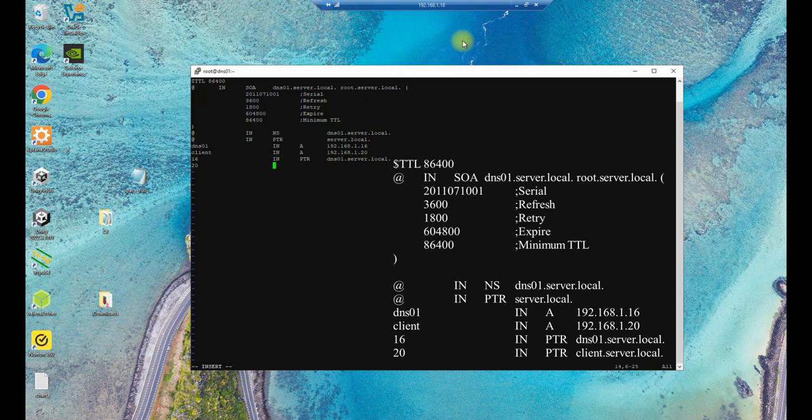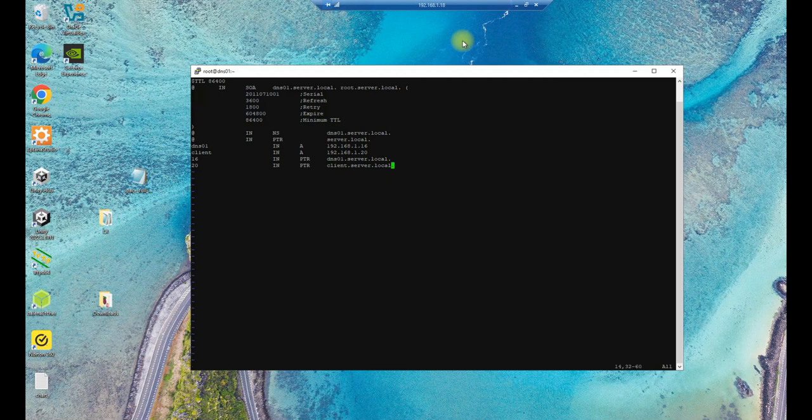Tab over, we'll do another capital IN, capital PTR, and this will be the client information, which is client.server.local. with a period at the end. And that is it for that. So let's go ahead and do an escape, write quit, to save the file.